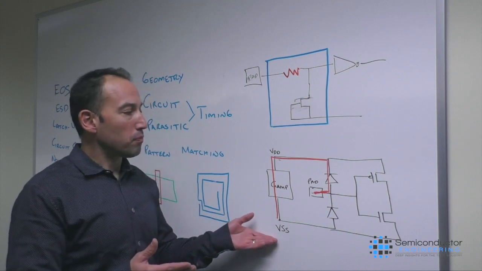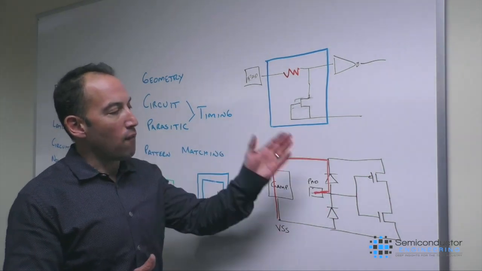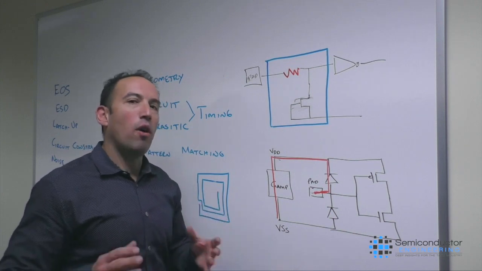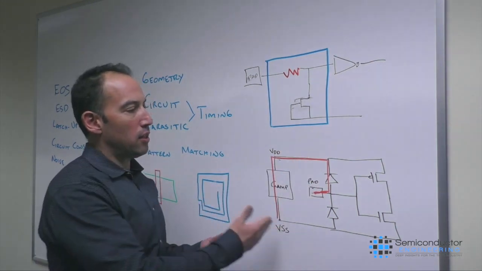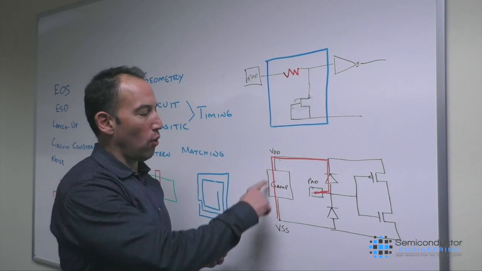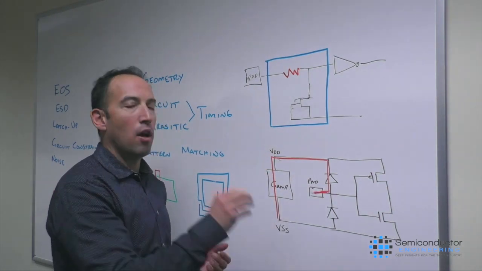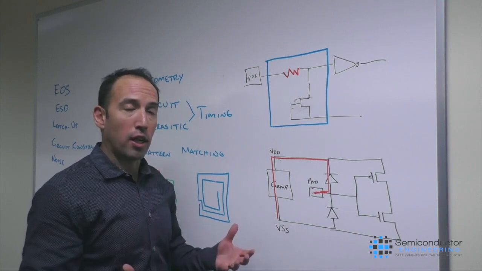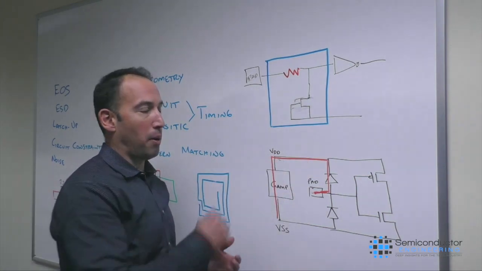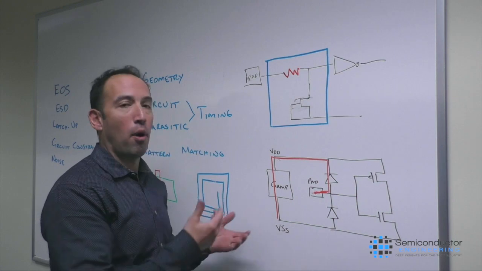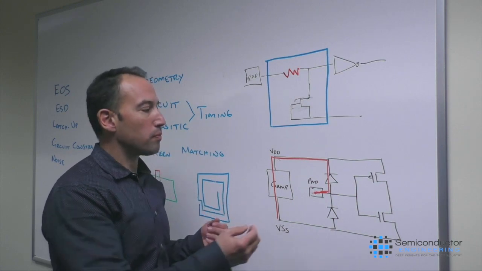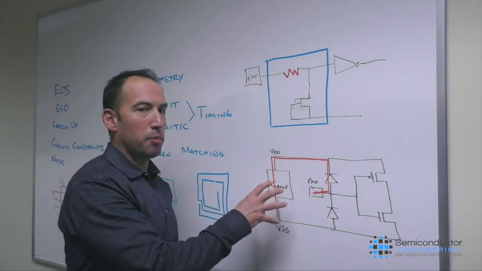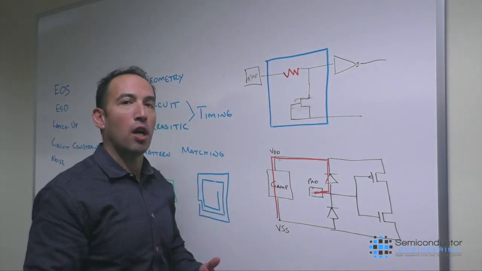Another example I want to take you through is, again, bringing in various elements of circuit information and now parasitic information. As I mentioned, you don't want to do this brute force. Here is an ESD concern where I need to check the path from power to ground across the clamp, the pad, the back bias diodes, measure that resistance, and validate that against a particular constraint. You think about a modern SOC, and this is a very complex problem. It's not just the power line. It's not just the ground line, but it's components of both. And rather than doing this brute force, you need some intelligence to identify just this path, calculate just these parasitics so that you're not giving yourself an enormous computational problem.